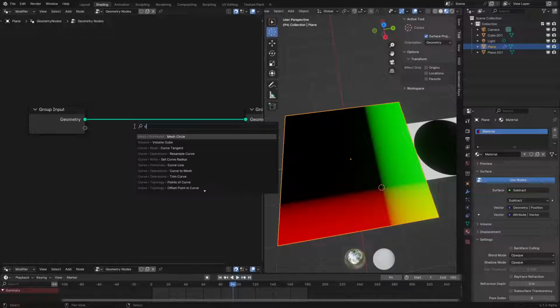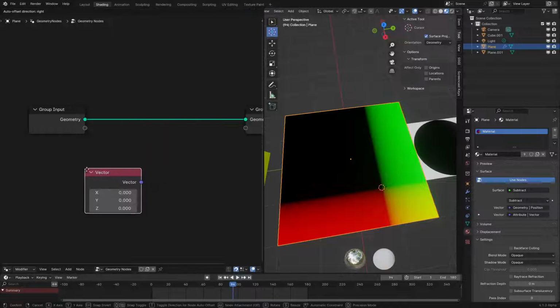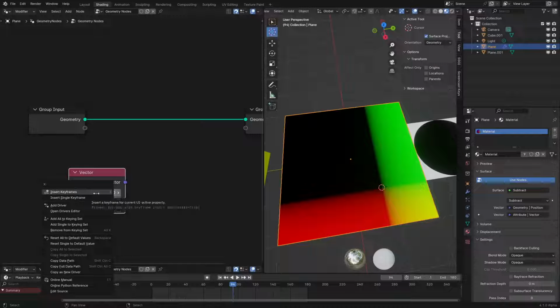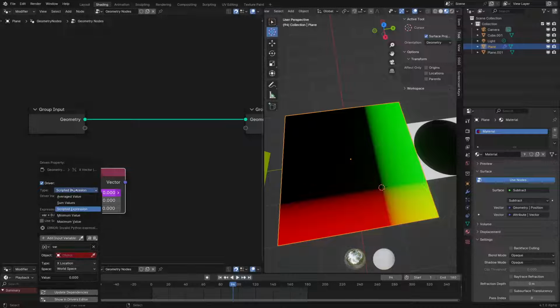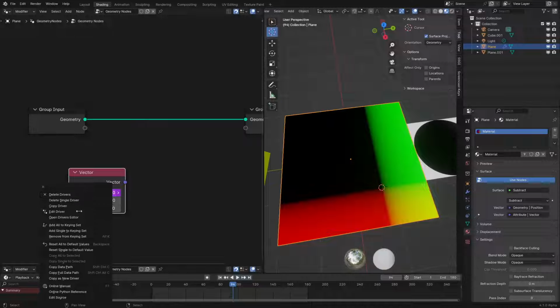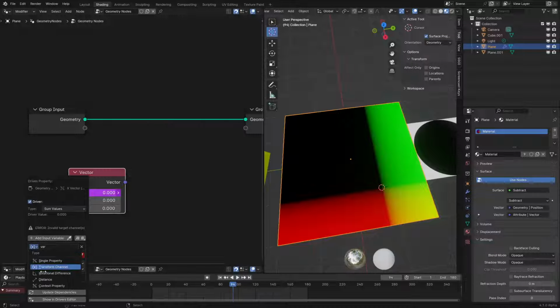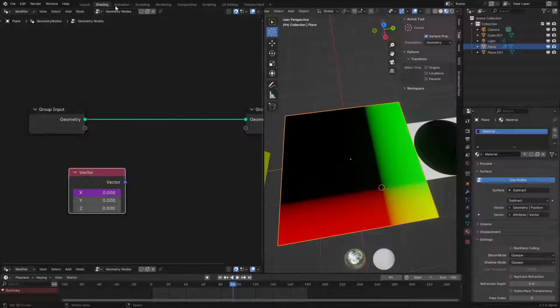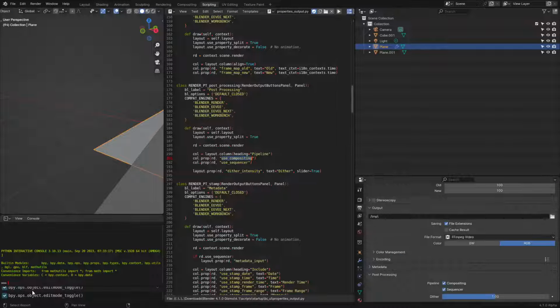So let's get a vector node. Because with drivers, we can't exactly get vectors, so I'll need to add in a driver. Set this to be summed value, just cause. Then, dang it. Edit driver, yeah, this is a lot more annoying than the other one. Active scene, then let's put cursor dot location, there's 0. You know what? I'm just going to go and copy it from the part right here.